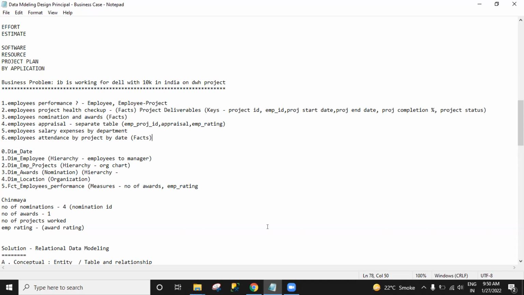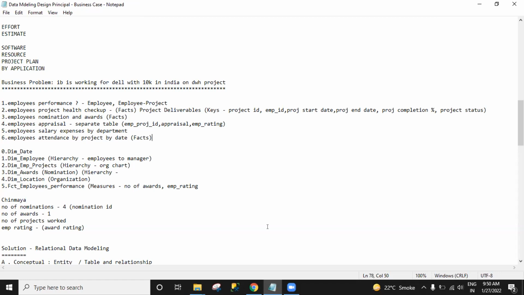Can I achieve? Yeah, go ahead. We don't have salary here. This is the performance fact, no? What is a fact? Okay, yeah. So we have separate facts; we are doing this one for performance. Then if you want salary and transaction or a project health checkup, it will be a different fact. They may have a separate dimension, right? Date dimension, employee dimension, right? Conformed dimensions. They are conformed dimensions.